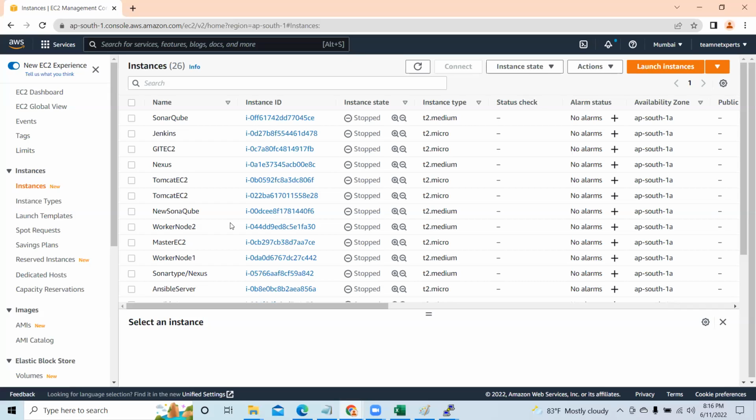If you want to install 100 servers, just run the one playbook. That playbook installs the 100 servers within a very short period of time. Install and configure, right?